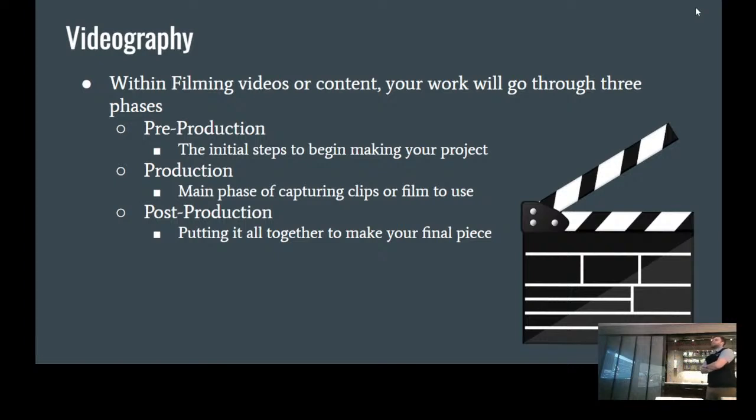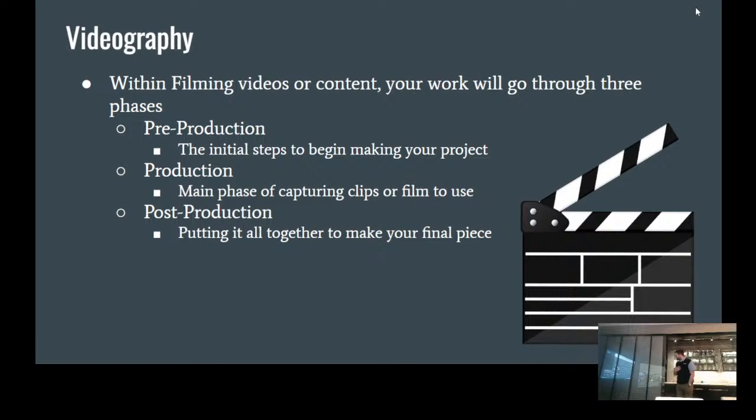Within filming videos or content, you're going to go through a couple phases of work, and there's 3 phases. Pre-production. That's the initial steps to begin making your project. This is where you sit down and you brainstorm. What am I making a project about? What am I taking pictures or videos of? Is it my kids? Is it the business I work at? Is it the craft that I'm doing? Is it the process of which I go through? Is it just the final product at the very end to show it off?